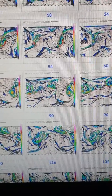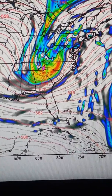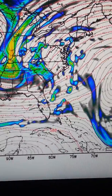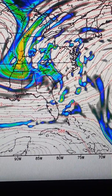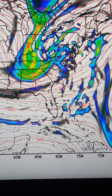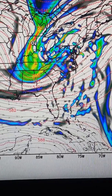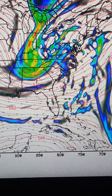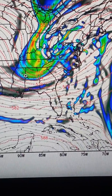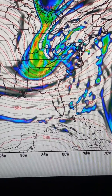Skipping ahead, let's come here. This is late Saturday night. Actually, before we do this, we should go in order. So this is where we were, and this is where we're going. So your initial wave is up here now. Your trough is actually slightly negative now, according to the European model. So it starts to shift to the northeast, and it's adding to it. This short wave is adding to the initial wave of low pressure, and watch what's going to start to happen.